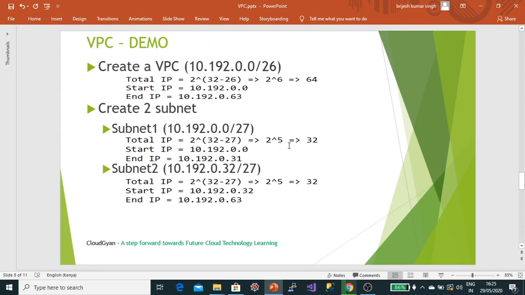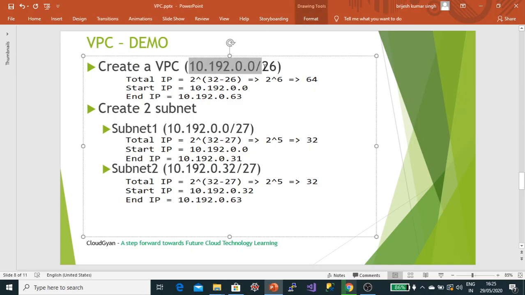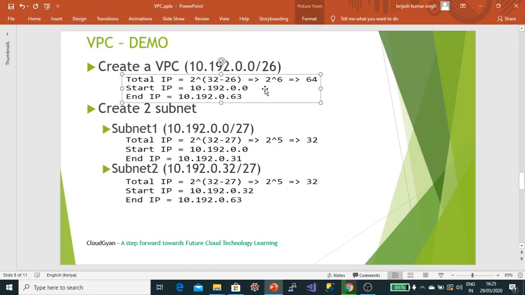Okay. So as part of the demo, we'll create a VPC, and the VPC will be created as 10.192.0.0/26. If we give this particular convention, you can determine how many IP addresses can be created.